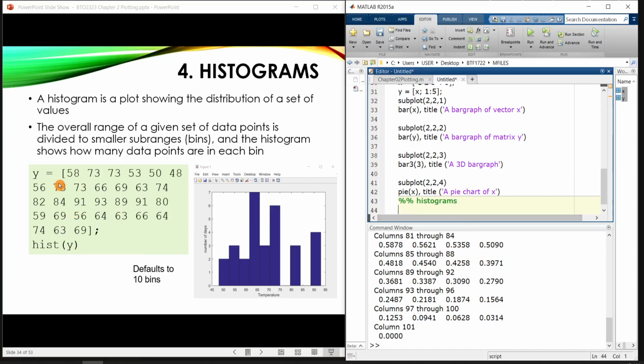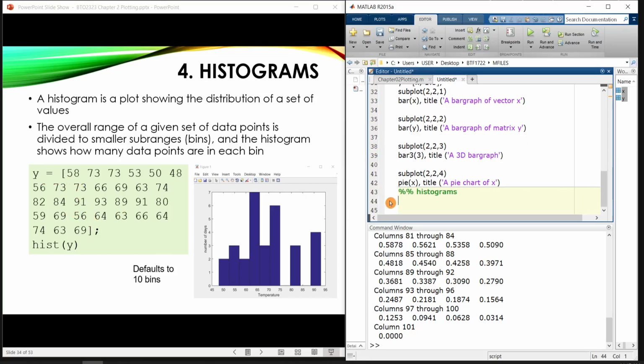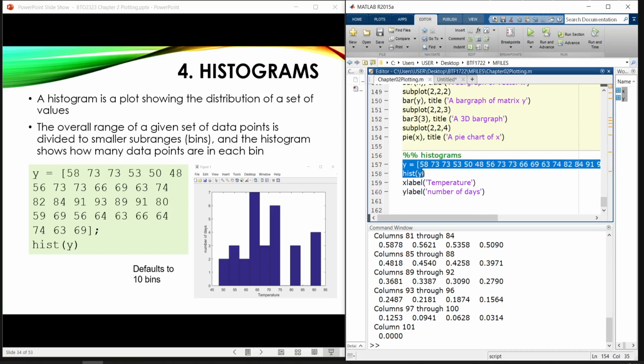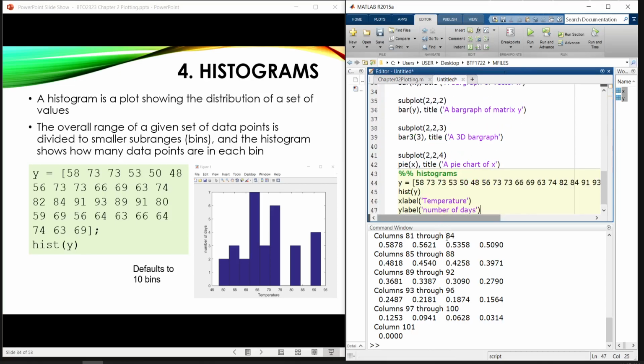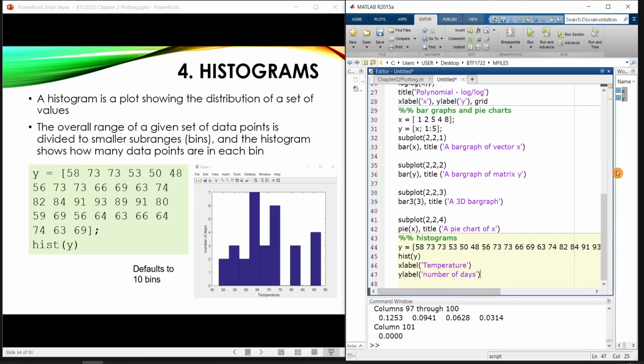Type this data manually in your editor file, or I have it already here. Then hist is the command for you to create a histogram, and then we can run this section.